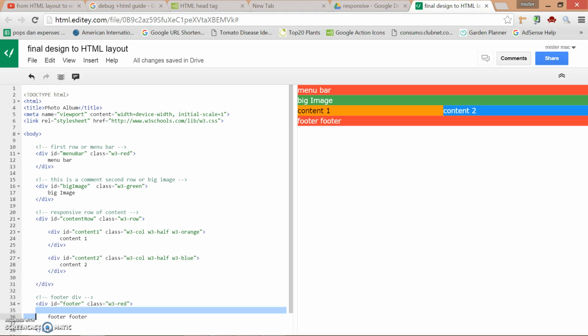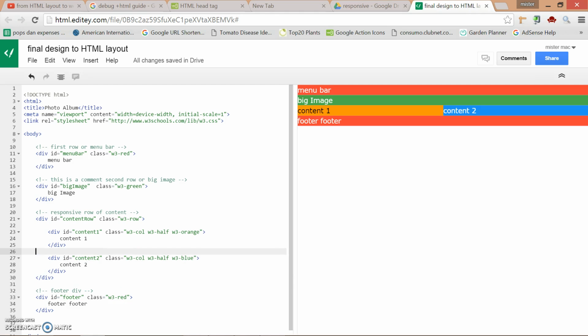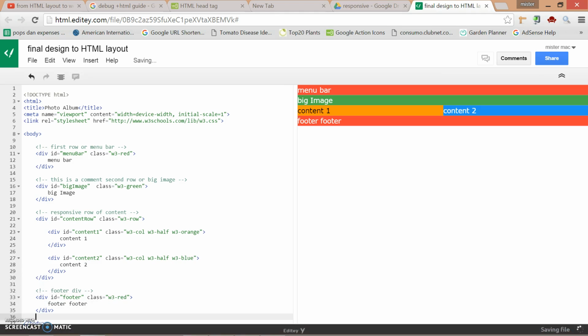Okay, so I hope that was helpful. Please let me know if you need any help debugging your code. I will only debug your code if you have indented it though. So if you want me to help you, please make sure that you've indented all of your code, and then I'll be very, very happy to help you to debug it.